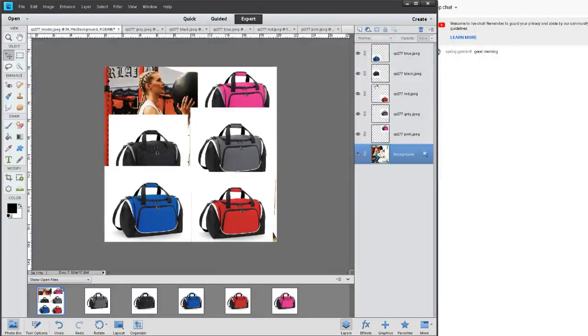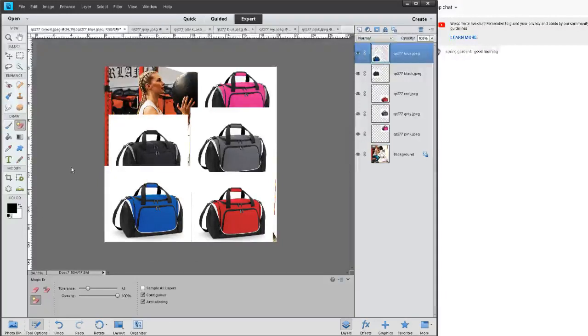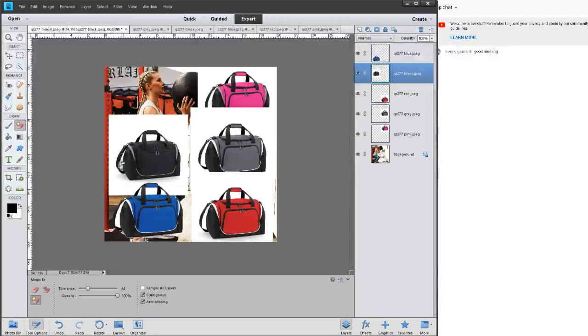Right, so let's clean up pink, let's clean up blue. So we're going for the wand, and we're going to get rid of all these. No! Problem, because this is white, when you click that background there, it gets rid of that bit of white. We'll come back to that in a minute. Black, get rid of all outside of the black. Might be able to make these a little bit bigger in a minute.